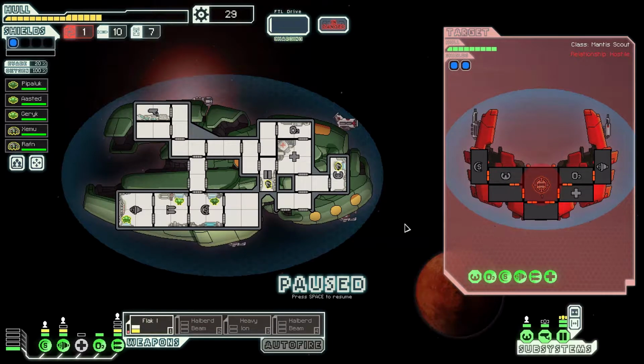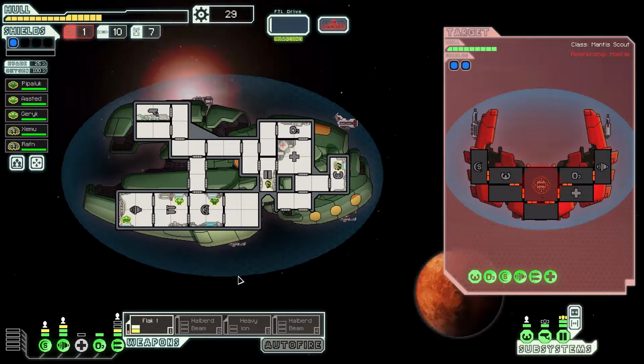And we'll target their weapons. They've got a burst 3, but we should get our flak through before that fires. They've only got a basic laser as their other weapon. We should be able to do this with just the flak, and at some point we may switch over to the halberd beam as well. Let's put our engines fully powered up. See how we go. I just want to pick up maybe 20 scrap if we can. Oh, actually 21 is what we need.